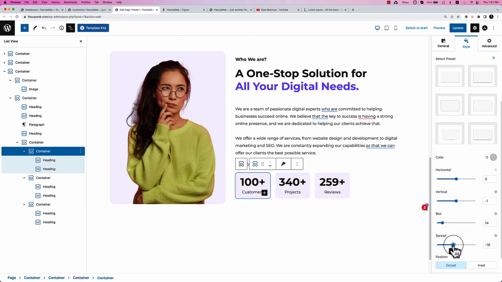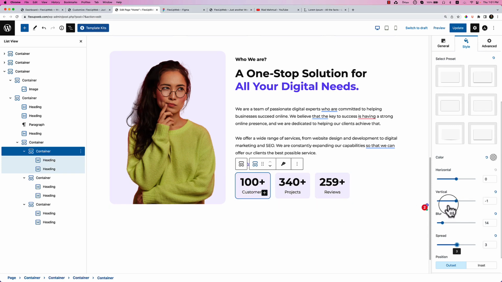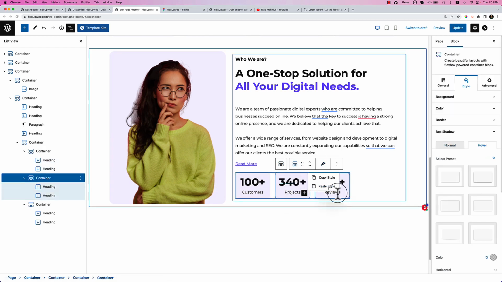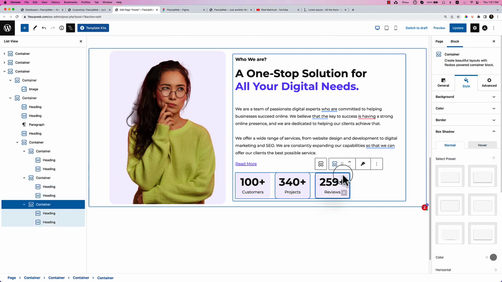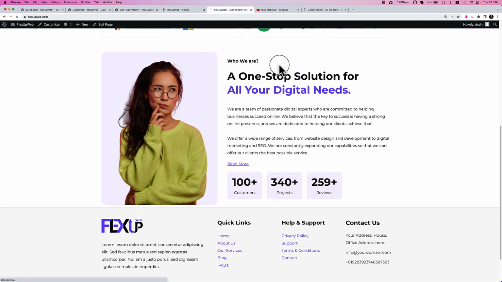Just play around with the settings here and see what is working with your design. I'm okay with that, so I'm going to copy all the style and paste it here. Click on update and reload the page. Now we are done with the who we are section.